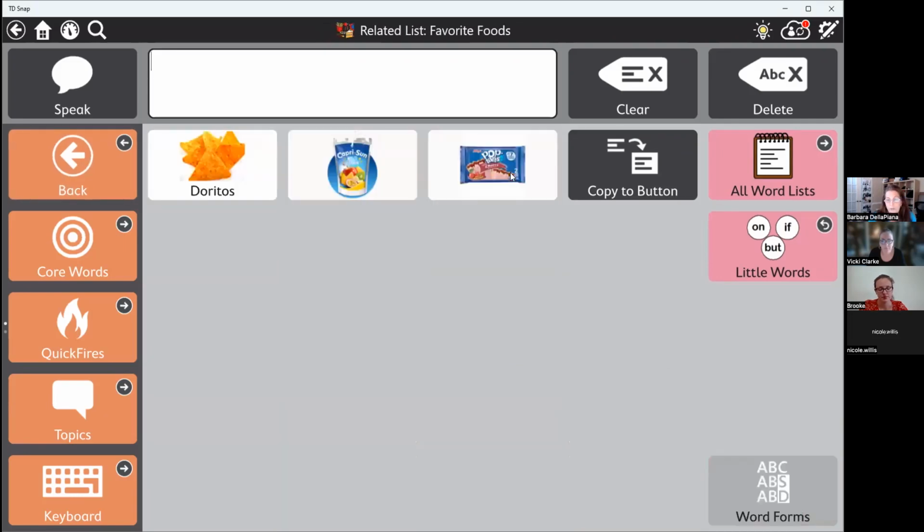The other one is foods. I created this to give you an idea that even though we have the all word list with foods in it and they have everything in there, they're not going to have Capri Sun. And Capri Sun is very specific to probably certain kids, and that's a motivating thing for them to have on their own page. And so we leave the favorite foods very specific to them, and that'll change over time as their food tastes change.